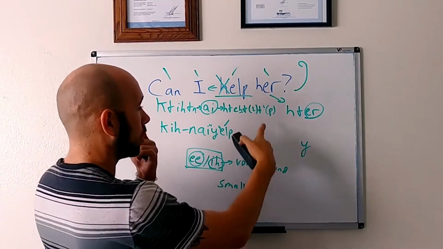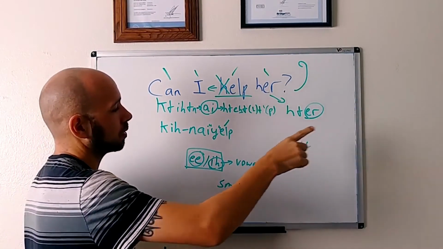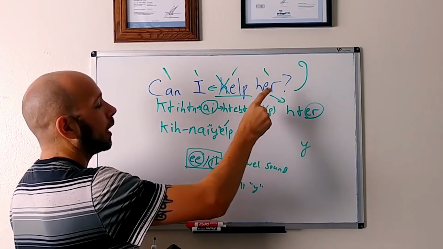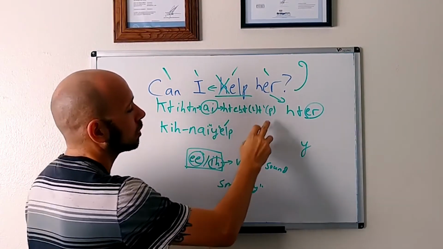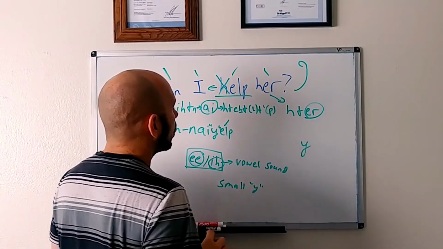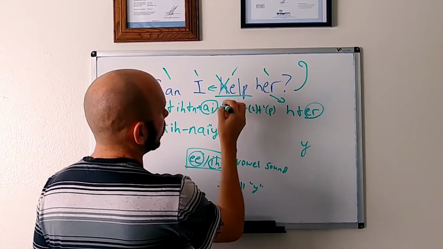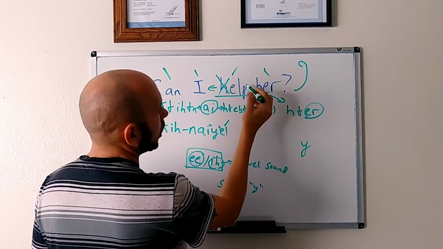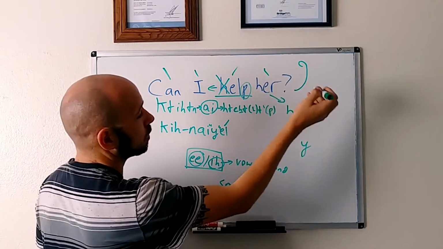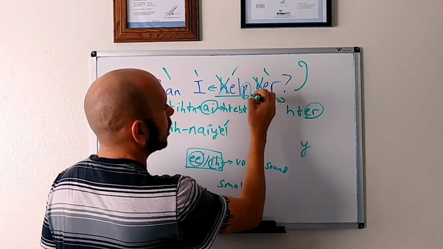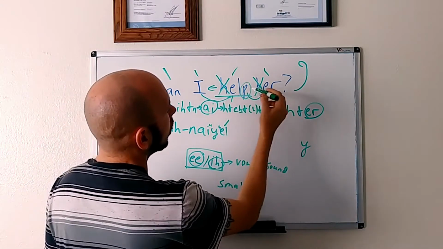Help and her. We know we have a glottal stop P here, but remember, if a glottal stop would connect to the next sound or the next word, then it will no longer be a glottal stop. It will become an active normal sound. So, do we connect? Yes, we do. So just like we dropped this H here, here we have a consonant P. We have an H, and this isn't even a stressed word, so it's even more likely that we're going to drop that H, connect the P over. We can do this over here too. Connect that over.